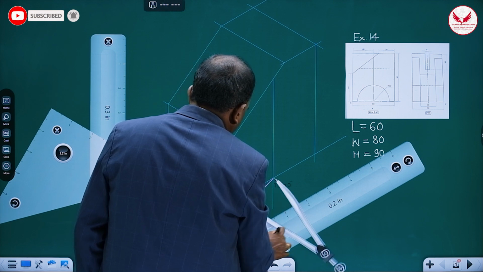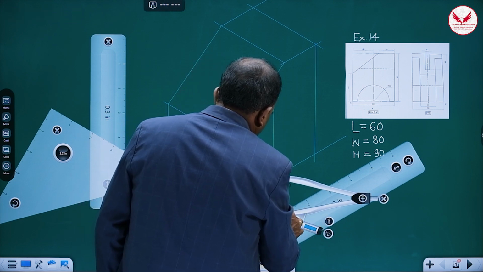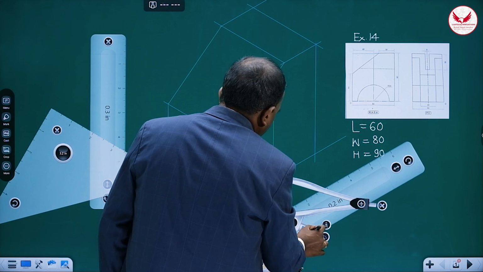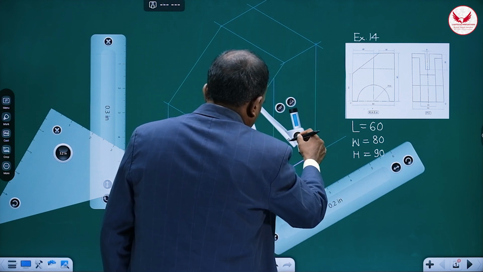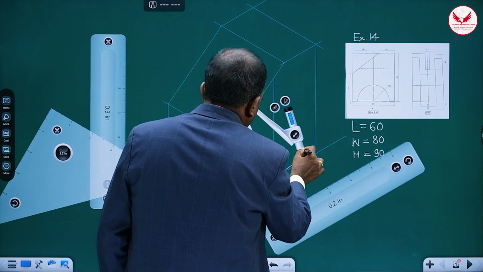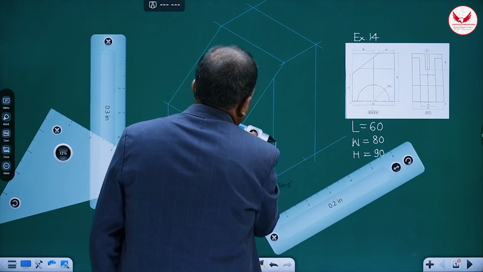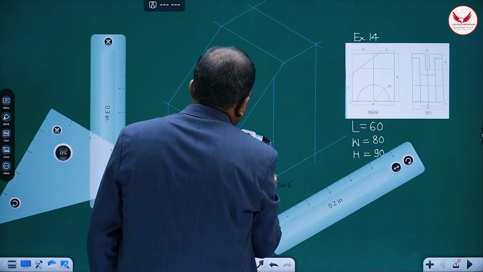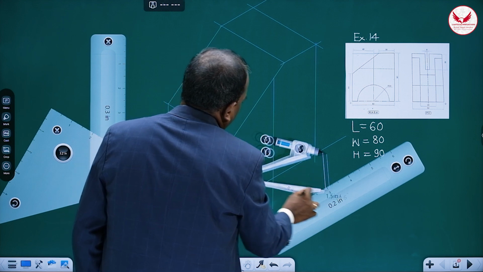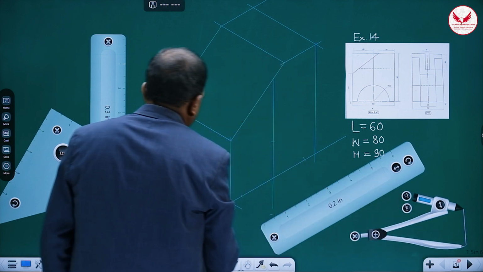Cut on this side, cut on this lower side also, and cut on this side also. It will be useful for preparing the rhombus.